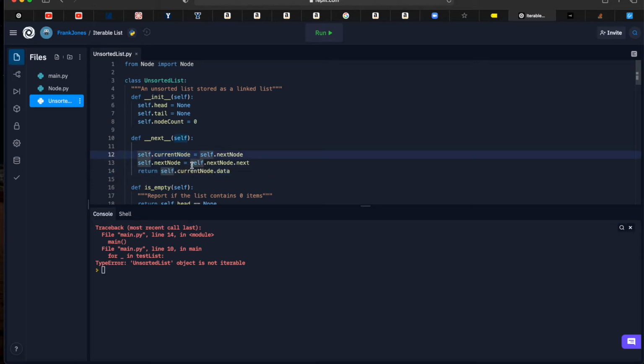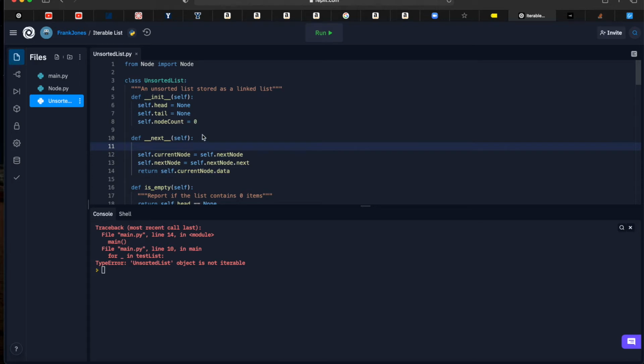Okay, so if you think about it, the next time that next is called, the thing pointed at by this pointer will become the thing pointed at by the current node, and that's the data that we will return. So this will be a pattern that will allow us to walk through the list, always returning the current value while getting ready to return the next value.